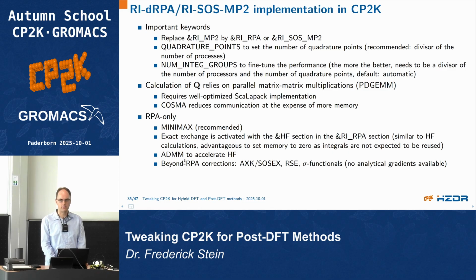Finally, as already with MP2, the Hartree-Fock calculation can be pretty expensive, which is why there's still the need for the ADMM approximation in this case. There are, of course, also some beyond-RPA corrections, but I think it's not really necessary for you as you will be in need of gradients anyways.